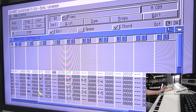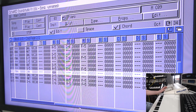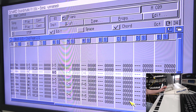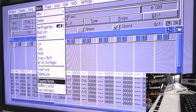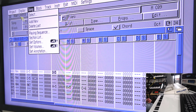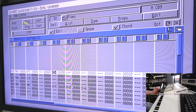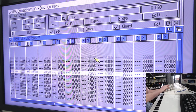Channels. So it's gone in, but we've got no note offs in there, so some of these notes are running on longer than they want. So the next thing I'll do is expand the block and increase the tempo. I'll start putting in some note offs with the F command.